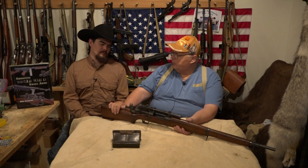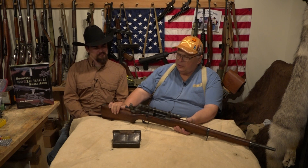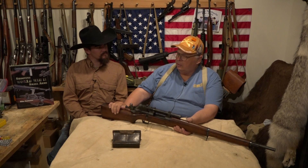Remington didn't even start producing the A4 until the first of 1943 — the war had been going on for quite a while. The United States had no sniper program when the war started. At that time the Russians said they had 60,000 trained snipers, and the Germans followed suit and really got into sniper rifles. The Japanese went to war with sniper rifles — America waited until they were deep into the war before they even started.